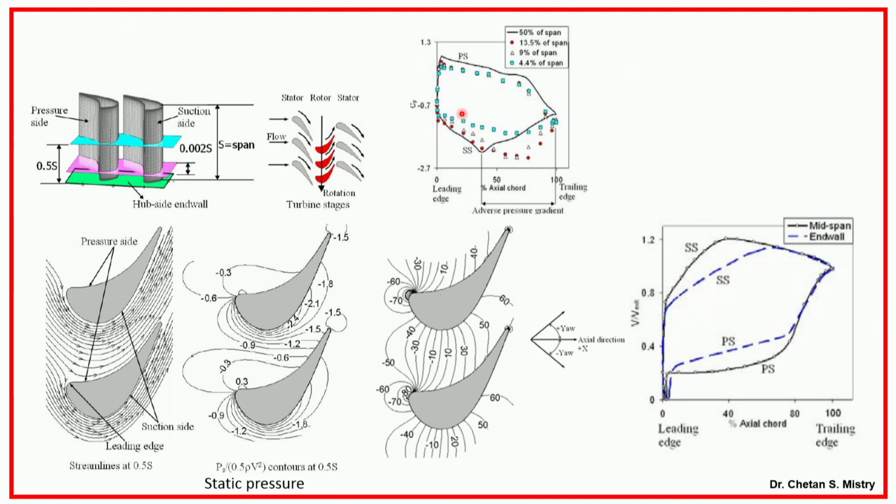Okay. So, if I talk in terms of span, near the hub or near the tip region, where I have the end wall, at the mid section I will have the maximum value of CP, or higher work done. Near the end wall I will have the CP distribution lower. This is common, what we have observed even for our axial flow compressor.